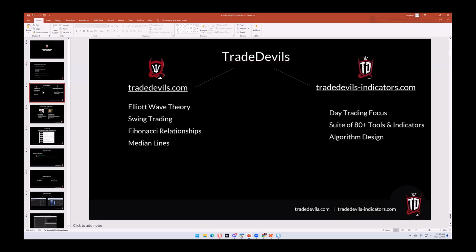So just to give you a little background here, because I've developed the Trade Devils brand over the last, it's been almost 7 years now. And there are two distinct divisions here, and you might run into that if you were just to go to Google and type in Trade Devils. So on one side of it, here's the Trade Devils University that many of you may have been first introduced to us that way, where it's much more of a swing trading approach, right?